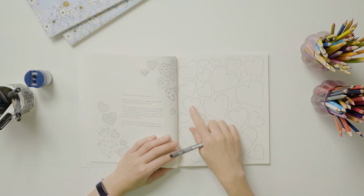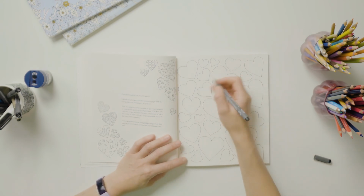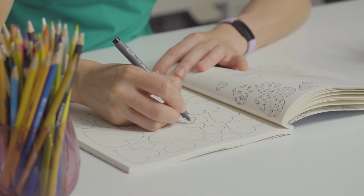Let's get going. So in this page, we're going to fill all these heart outlines with patterns. You can start in pencil if you want and perfect it, and then go over in ink, or just grab your pen and freestyle.